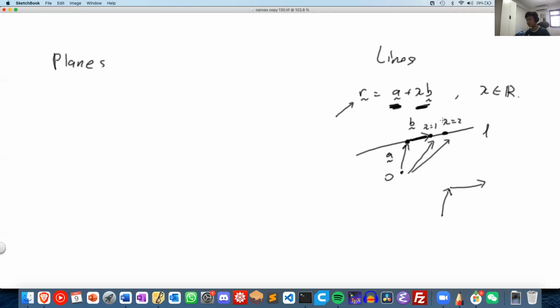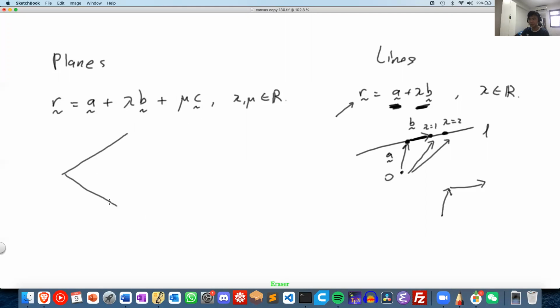And we'll see that planes is actually not really that different. We're just allowing another degree of freedom. So let's just write the equation for a plane: it is actually this plus another vector c, where lambda and mu are real numbers. So you might be wondering, what has happened, right? So what happens is that c is another vector that allows us to walk in another direction on the plane. So imagine you have a plane here.